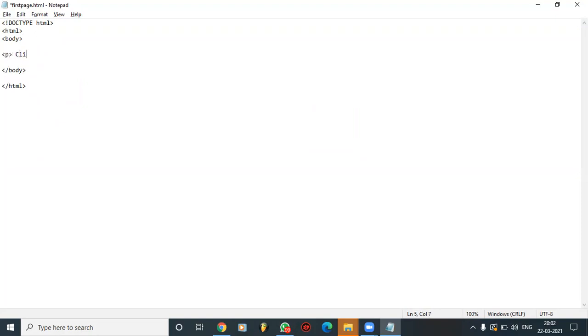Let's say, click the button to get your coordinates. Okay, here comes button, onclick, get location method.